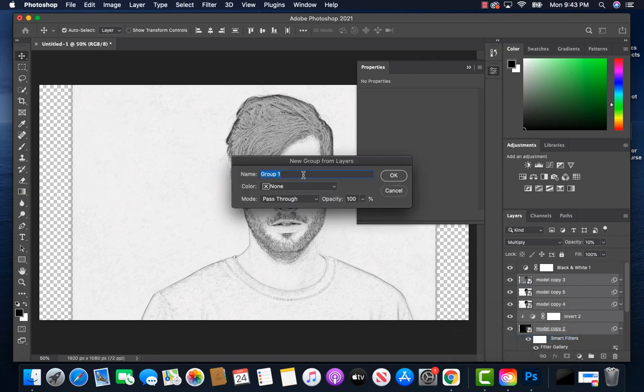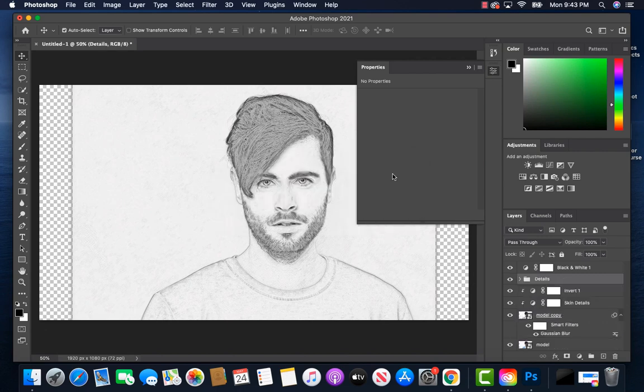Now, name this group Details. Then click OK. Change the bottom layer's name to Original.